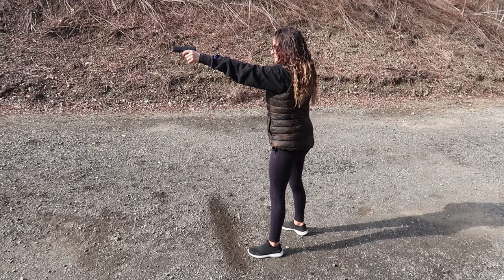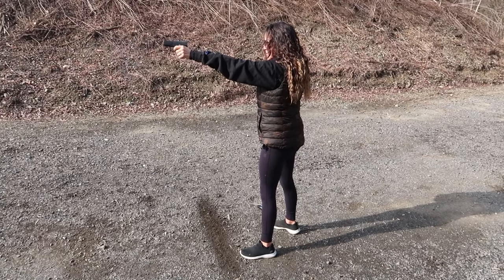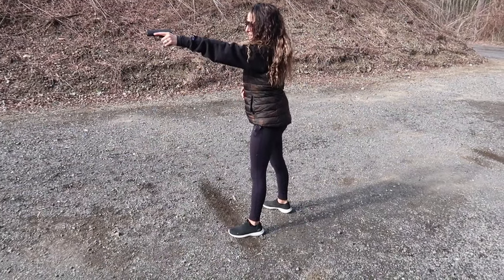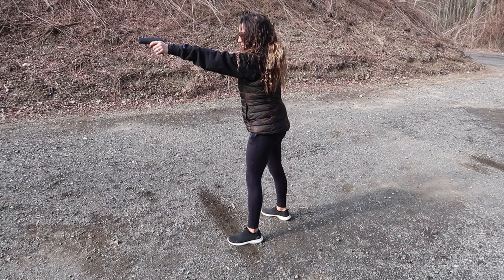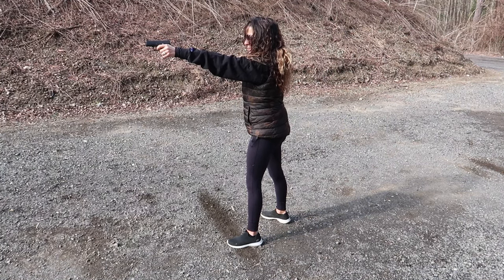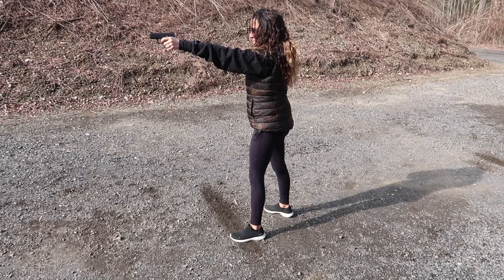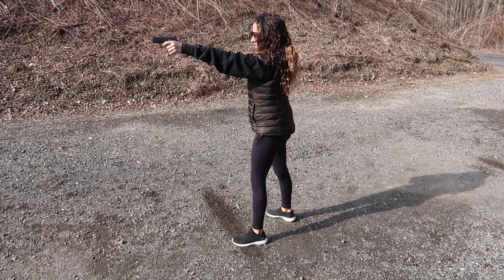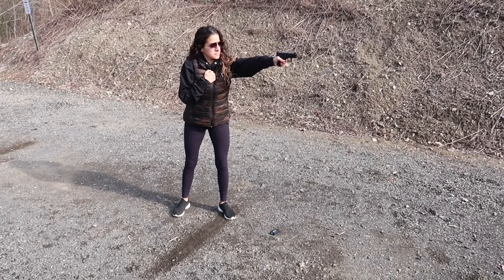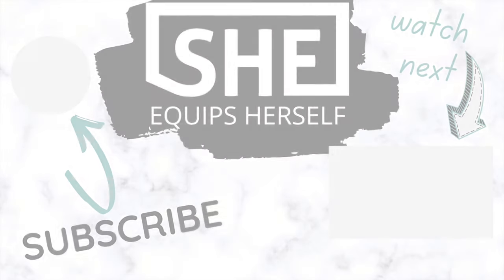I just wanted to give you a little update on the Glock 42. In episode one you might have seen I had some malfunctions when I was shooting with my left hand. When Mac and I went to the range to film episode two, we brought the Glock 42 and all of my magazines and I shot all six of them lefty with no problems. It might have been whatever magazine I used that day or the fact that we were changing ammo. We wanted to test it out and make sure that gun was still safe for me to carry, and we've actually shot it again lefty since then.